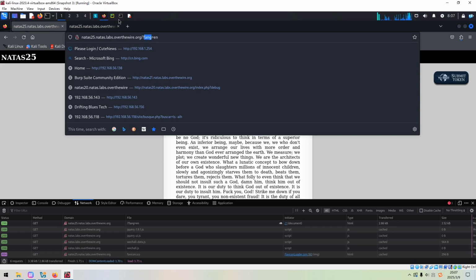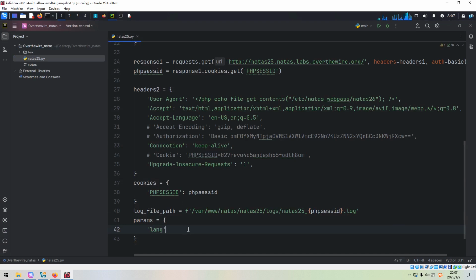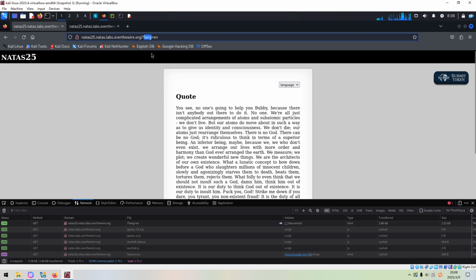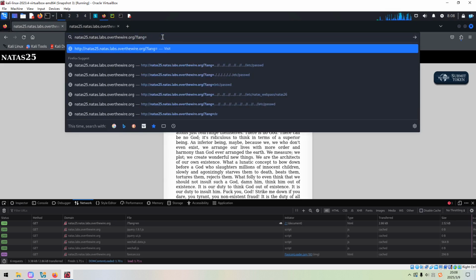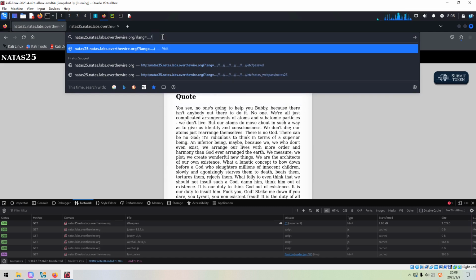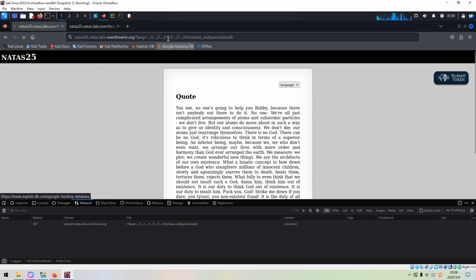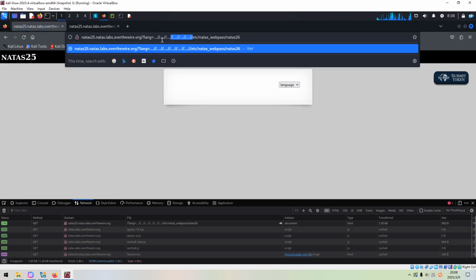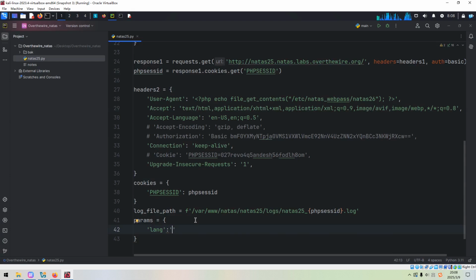We can copy. And also here we can use a format string, right?